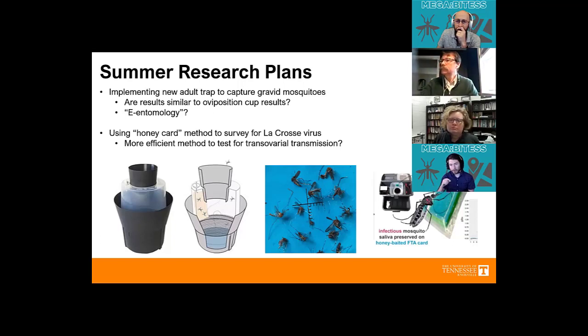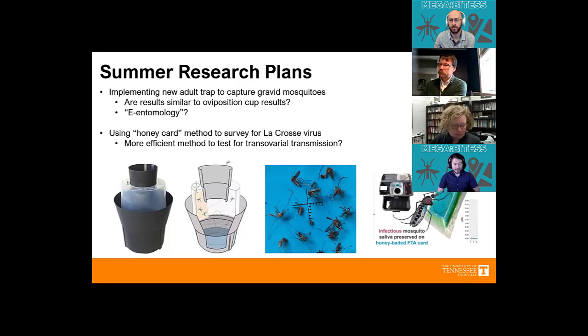And while they're doing so, a little bit of saliva will come out of their mouths. This is how they spread viruses normally. When they're biting someone, some virus comes out of their proboscis and into the body that they're biting. The same idea when they're sugar feeding, they'll expel some saliva, and that will get preserved on these cards, and you can extract RNA from the card and test the card for the presence of the virus.